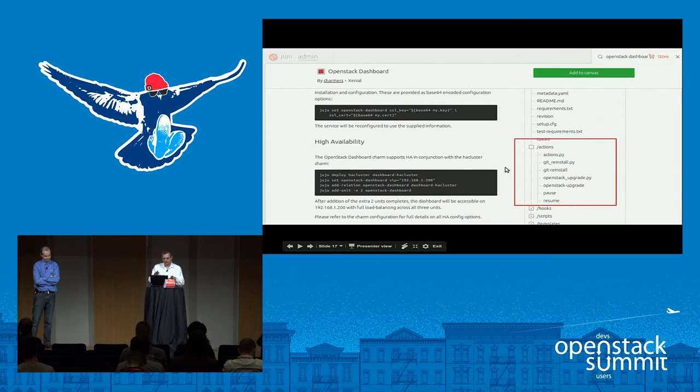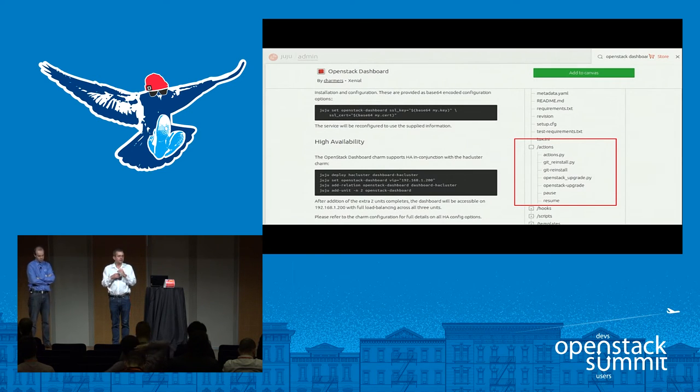The final piece, actually, it's not quite the final piece before I hand over to Vincent, is that one of the key parts of this is that not only are we managing the deployment and managing the relations, the connections between the services, but we're also managing the operations. A simple example here is a set of actions that we have on an OpenStack service. In this case, it's the Horizon dashboard. The things that we want to be able to do, upgrade, for example, or pause whilst we perform some maintenance on the box and then resume, we can do in very automated ways through a set of actions. Now, the interesting part here is that the actions are not defined by us. Yes, we start some of the work on that. But a lot of the input on the best way to perform these operations comes from our customers. So we have had people like Walmart, Deutsche Telekom, Best Buy, Sky and others feeding into this process. This is how they best start these processes.